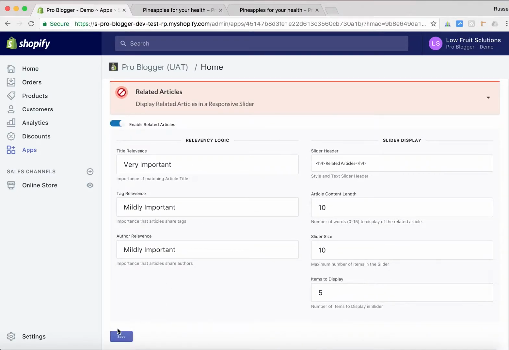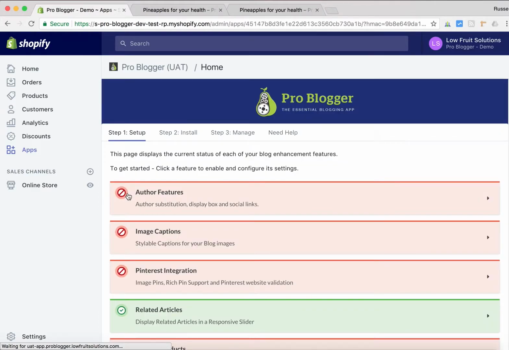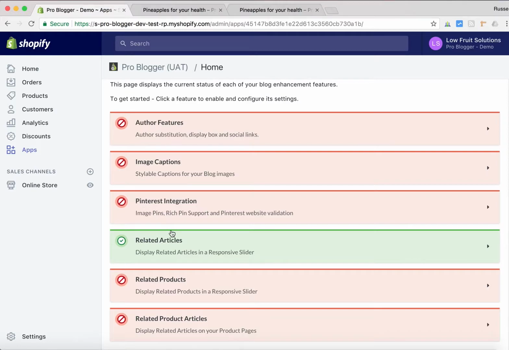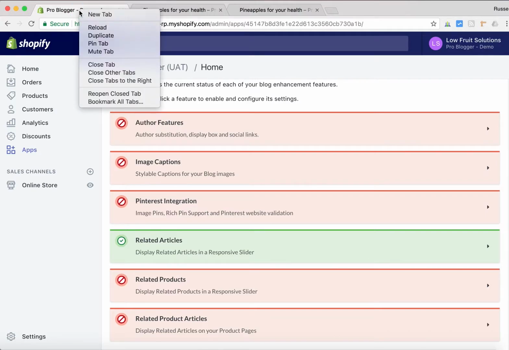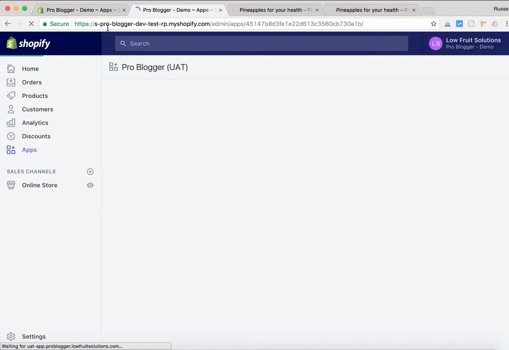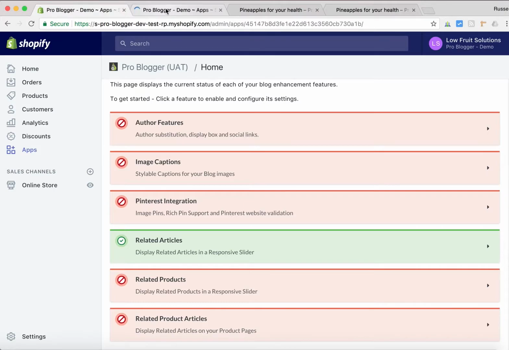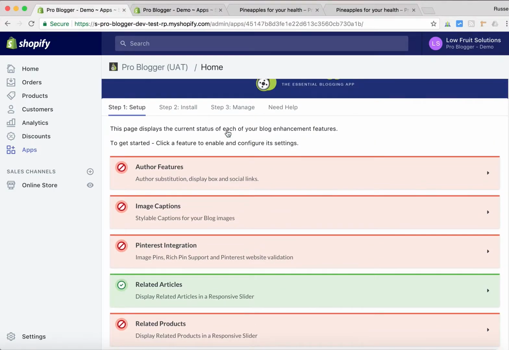Click Enable. We'll come back to what all these settings mean in a short while. Hit Save. This should turn this bar green. As you can see, it's been enabled. Now all the relevant files we need have been copied across. Then what I like to do when I'm editing the code is to duplicate the tab. This gives you the ability to quickly swap back and forth when you're referencing the instructions.